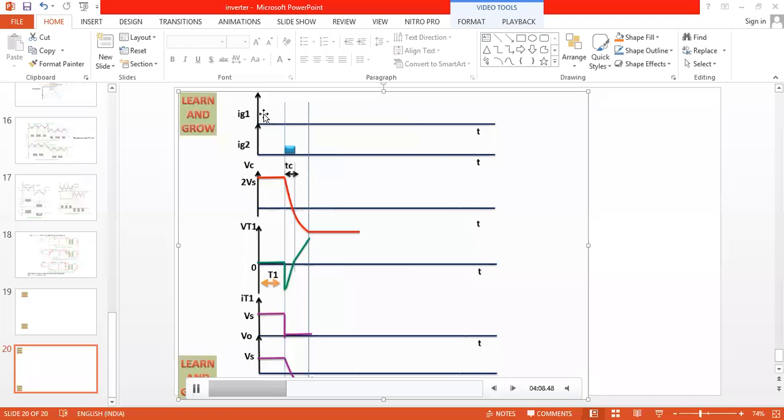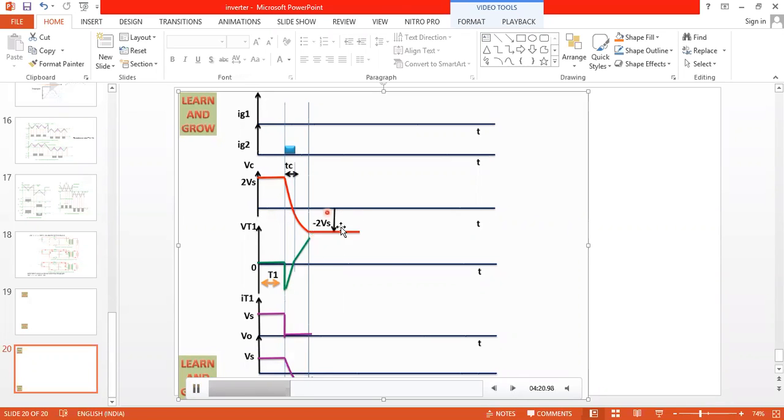So Ig1, in case 1, is turned on in mode 1. In mode 2 we turn on T2. When T2 is on, the capacitor starts to discharge. In mode 3 the capacitor recharges with opposite polarity. It maintains the constant. Okay. Now we will see what happens when our capacitor voltage is exactly equal to the output voltage.